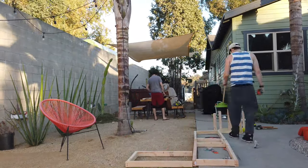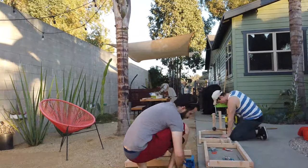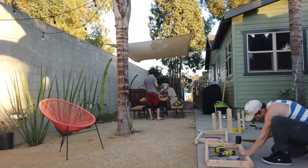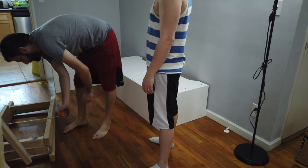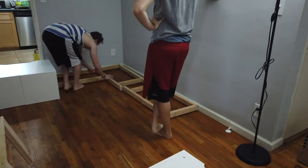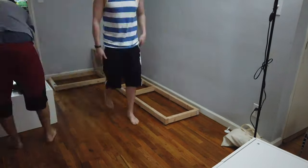We added little adjustable coasters on the bottom because our floors are like a really challenging putting green. We needed things we could adjust so the bench sits level even though our floors are definitely not. Once the base was assembled, we got in here and made sure it fit and the measurements were right, then we got the cabinets on and dealt with the box.